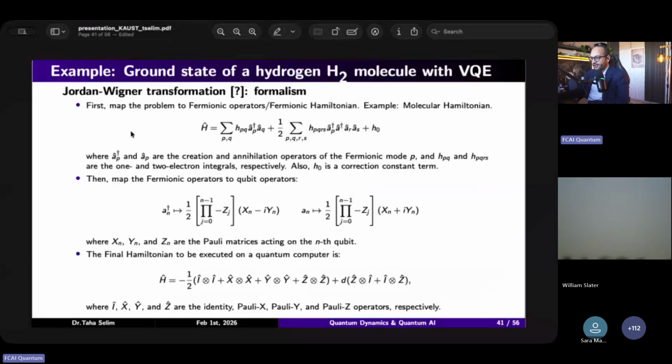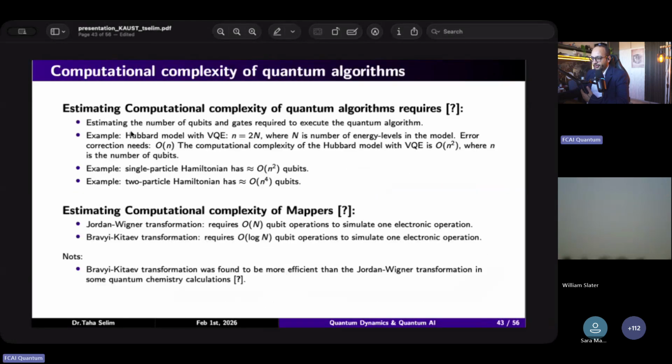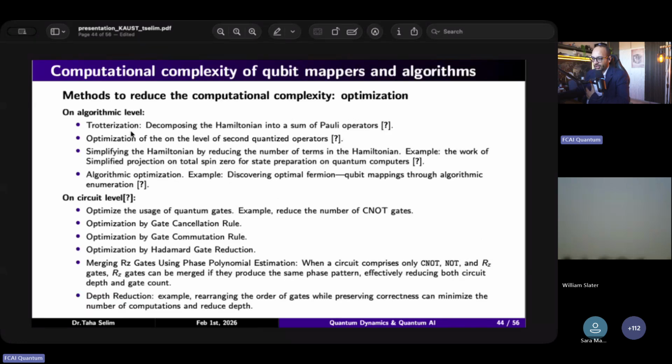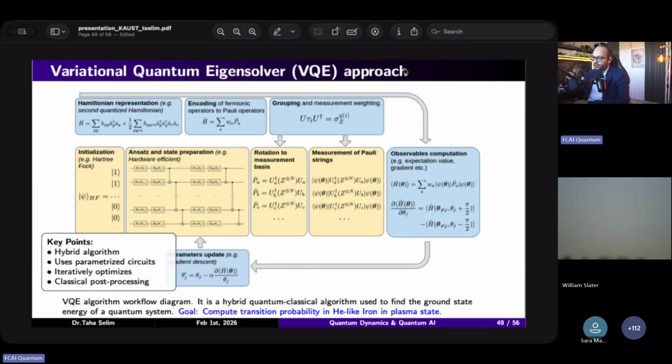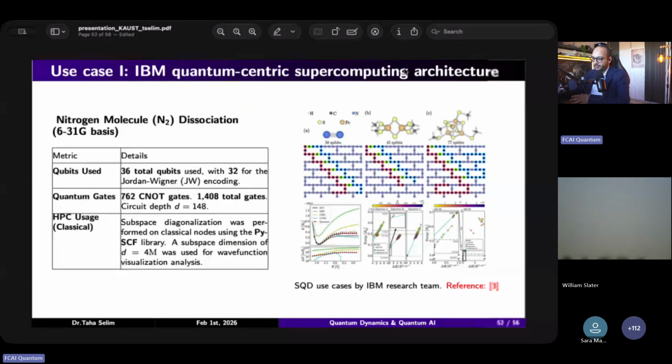And once you have this, you need to use different types of math to convert or project your thinking into the quantum computer itself. Now I'm going to switch back to the original slides.